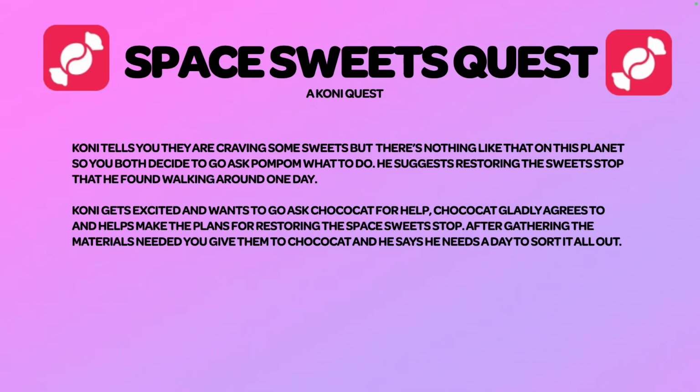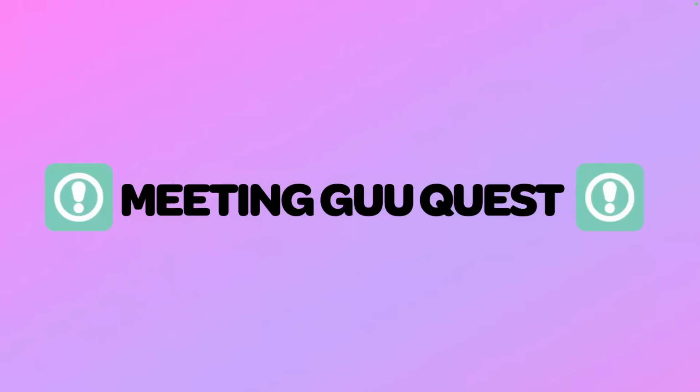He suggests restoring the sweets stop that he found walking around one day. Connie gets excited and wants to go ask Chococat for help. Chococat gladly agrees and he helps make the plan for restoring the Space Sweet stop. After gathering the materials you need, you give them to Chococat and he says he needs a day to sort it all out. Meeting Goo.